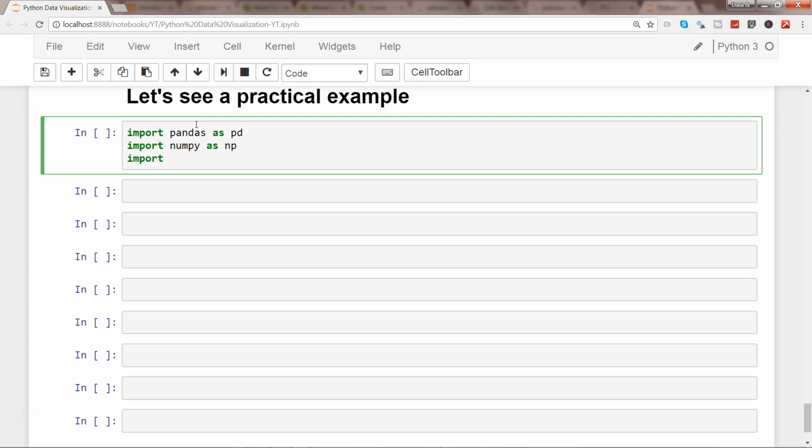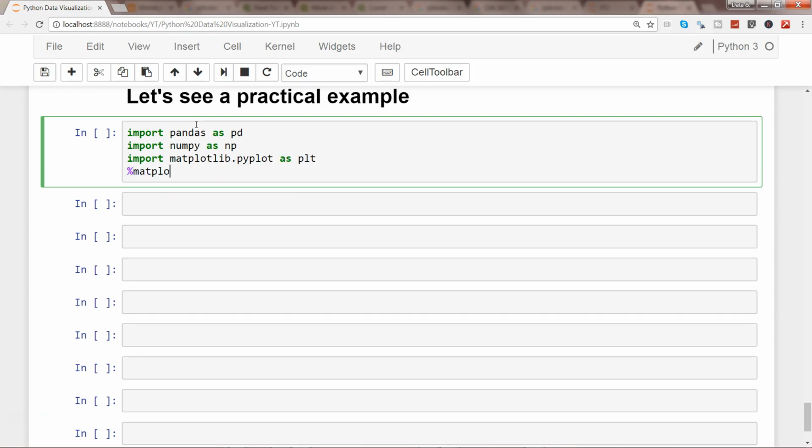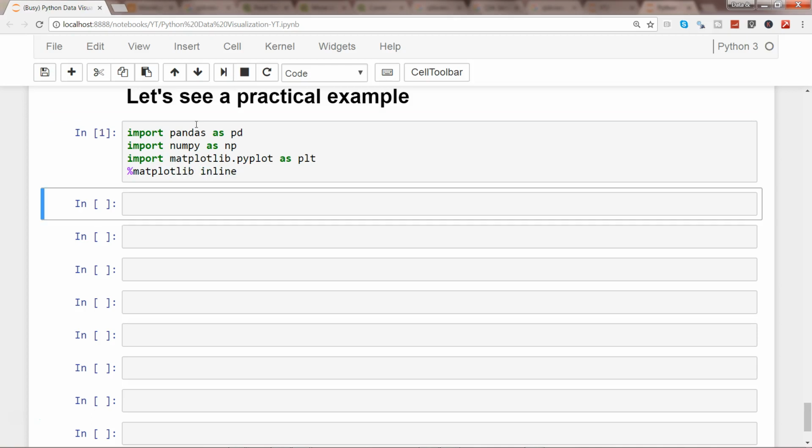And then import matplotlib.pyplot as plt, and then to produce the chart we say percent matplotlib inline. Quite a fast way, we have imported pretty much the basic libraries, but if we need anything else, we will see it during the example.